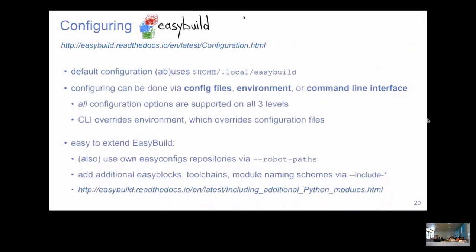Okay, so the next part, once you've installed or maybe updated EasyBuild to the latest version, you should configure it a bit. We have quite a bit of configuration options here. By default, EasyBuild will install stuff in your home directory. I already mentioned this. And it will actually use the .local/easybuild directory for doing that. Now, this is not a hidden directory, so that's not very nice, but this is some kind of standard that we adhere to. But I definitely wouldn't recommend using this default setup. So you should configure EasyBuild to certainly install in a different location, and you may need to do additional configuration.